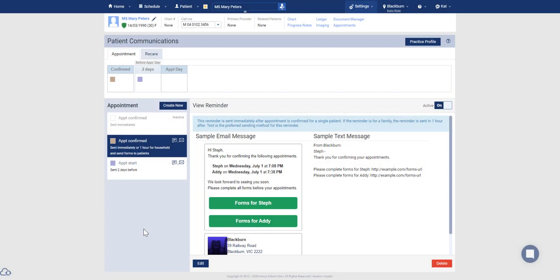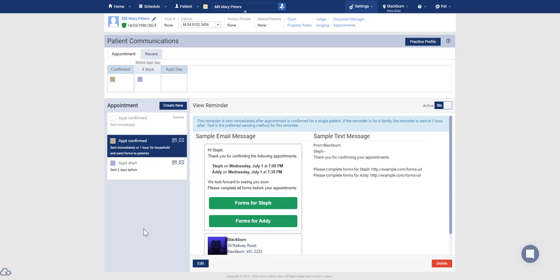The patient can also receive a link to complete their forms once they've confirmed their appointment. It's worth noting that their forms link does not get sent to them in their regular appointment reminder, but rather once they've confirmed that appointment. So that can either be if they have replied one to an appointment reminder to confirm that they are coming, or if you've marked their appointment as confirmed manually in the appointment book because you gave them a call.